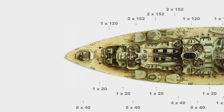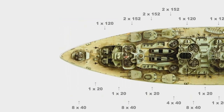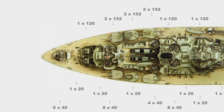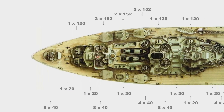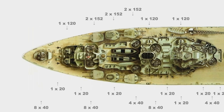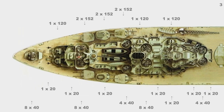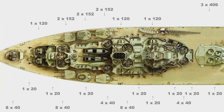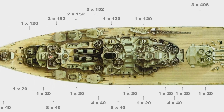The armament on the HMS Nelson was distributed like this: 3 406mm triple mountings, all afore, 6 152mm twin mountings, all abaft, 6 120mm twin mountings, 4 in the fore section of the superstructure and 2 abaft, 6 40mm octuple mountings, 1 atop the middle 406mm mounting, 2 next to the funnel and 3 abaft, 4 40mm quadruple mountings, 2 in front of the Admiral's bridge and 2 just behind the funnel, and 55 20mm single mountings, scattered throughout the whole ship.